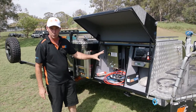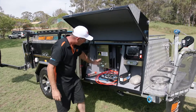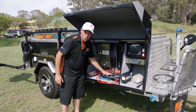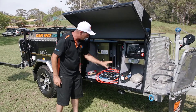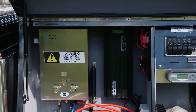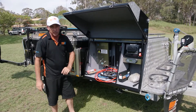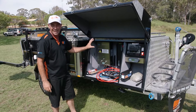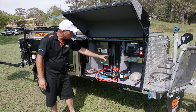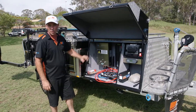Running through the equipment that comes with these: you've got a spare wheel brace to check your wheel nuts and make sure they're all tight. In here, three one-metre long LED strip lights come standard with the camper trailer. You've got your instant gas hot water system in there as well, which we'll show you how to hook up shortly. There's a fire extinguisher and a 240 volt power point in there — you've got absolutely everything you ever need.